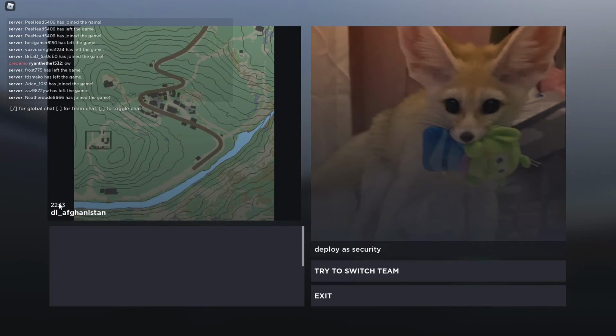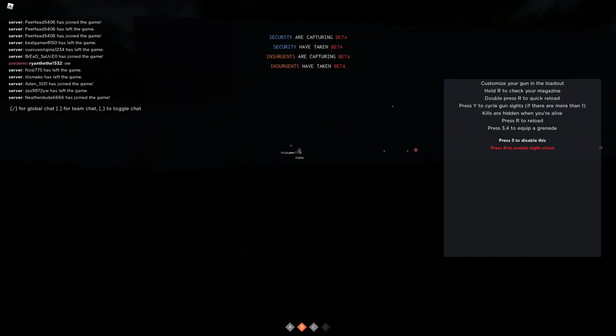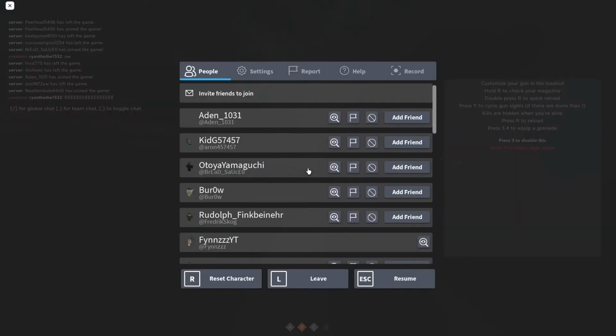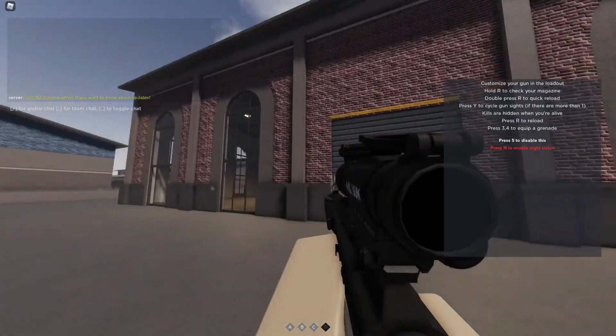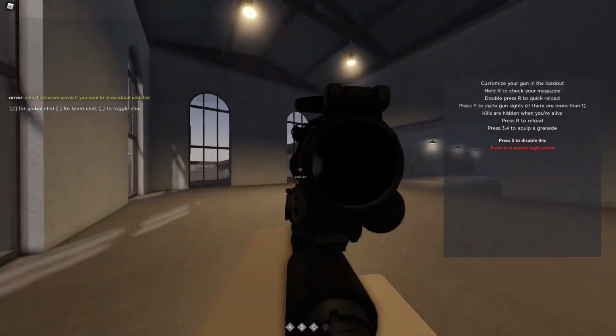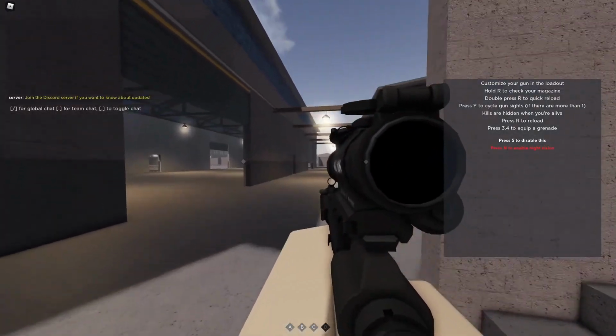Okay, so right now we're on my least favorite map in the whole game, and that is Afghanistan. I honestly really hate this map, so I'm gonna see if I can change a server because I really don't like this map at all. Okay, so now we're back, and now we're on shipment, and this is pretty much just the only map you want to play on. But anyways, let's just go over the things that you can see on the right.